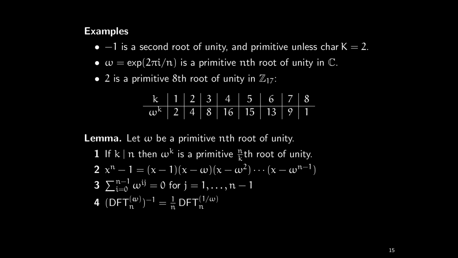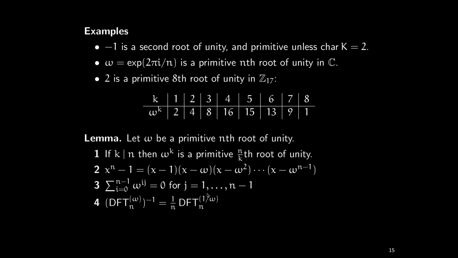So the DFT matrix here, the inverse of it is a DFT, but not with omega as a root of unity, but instead with 1 over omega as a root of unity. Surely it's easy to see that if omega is a primitive nth root of unity, then so is 1 over omega. And so that's really an honest DFT matrix here. And the other modification you have to do is to divide by n, but that's also harmless because dividing a vector by n takes linear time, so it's nothing that we have to worry about.